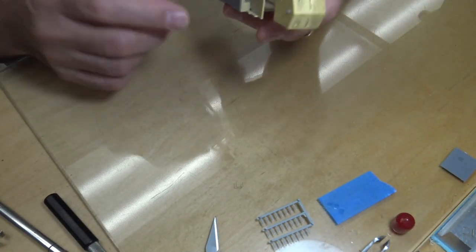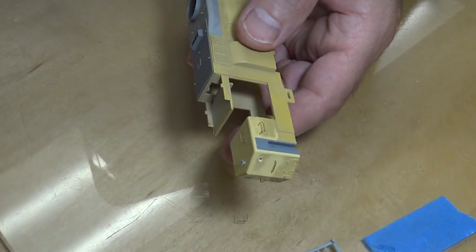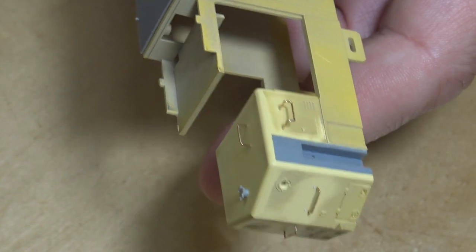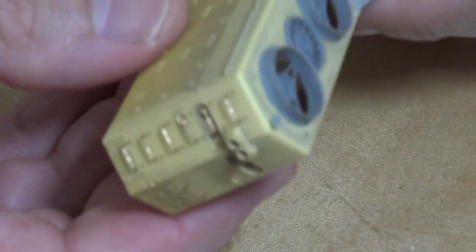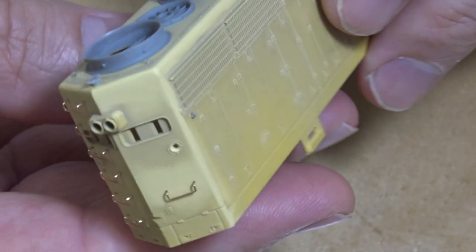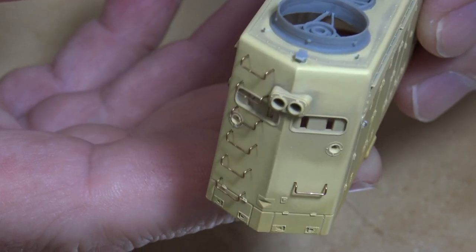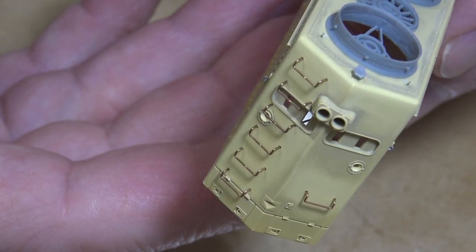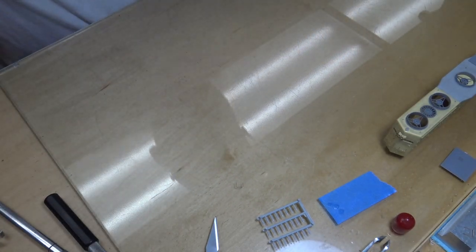Okay, so I've got all the grab irons cleaned up. Let me zoom in on this a little bit. So I've got all the grab irons straightened and just sitting in the holes. So there's all that. And I think I failed to mention to you guys that this step is very tedious, because what I'm about to do is going to separate the men from the boys. No, just kidding. It's tedious though. Very. Okay.